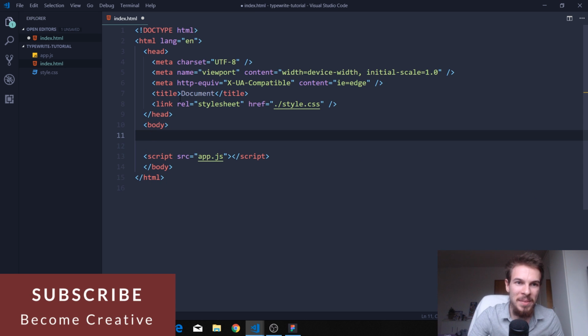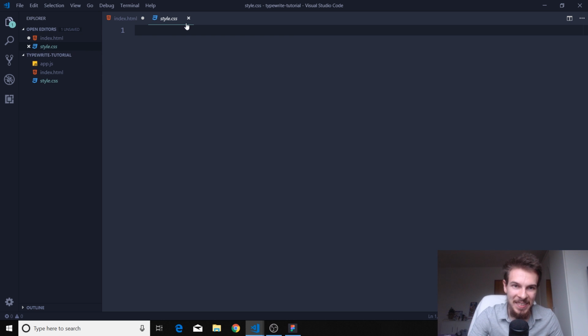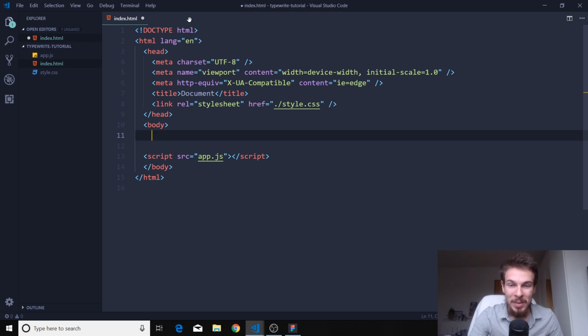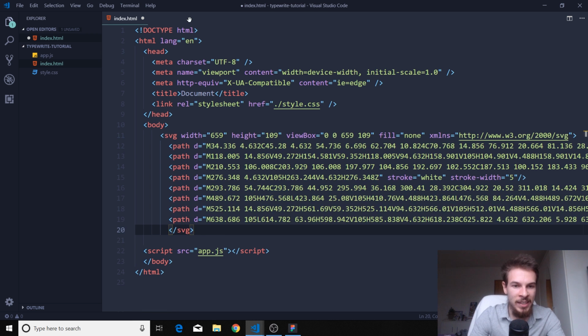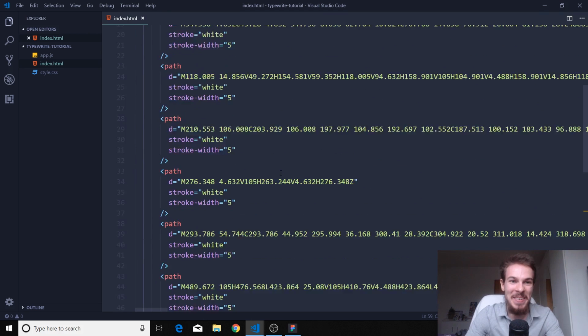So I just have an empty file here, an empty HTML, an empty CSS, and an empty JavaScript file. We're not gonna be needing JavaScript. We're just gonna be needing it a bit to get some specific information, which I'm gonna get into later. So here, all I'm gonna do is paste that SVG in here, and autosave is gonna mess everything up here, but that's fine.